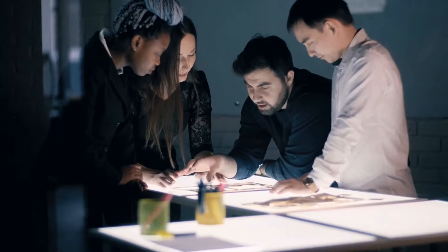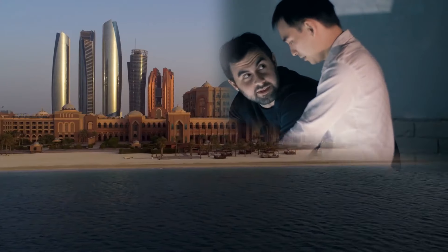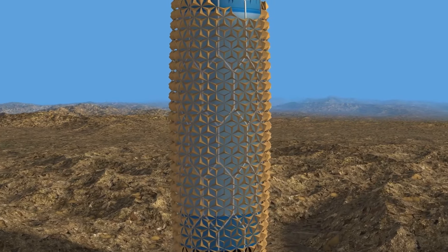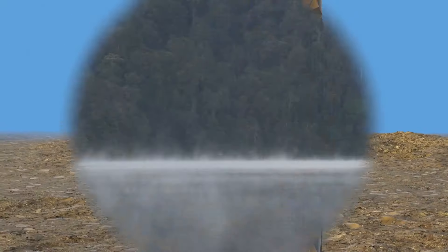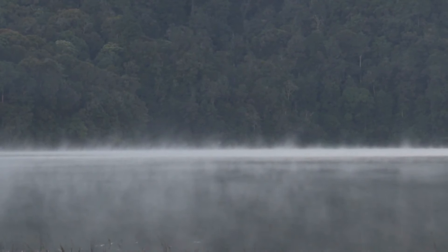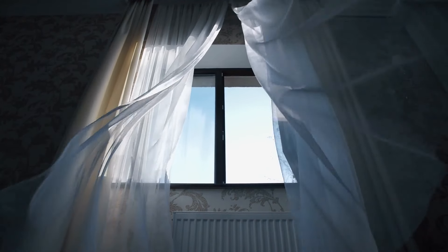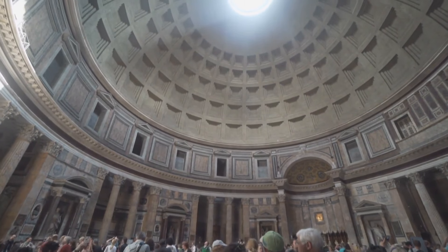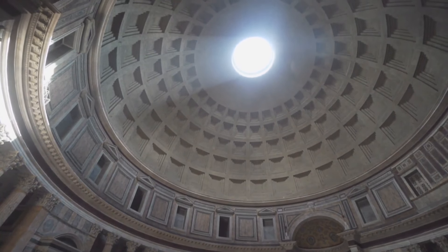Now, let's fast-forward to today — designers are getting creative, mixing traditional wisdom with modern tech. At the Al-Bahar Towers in Abu Dhabi, over 2,000 hexagonal panels dance with the sun's movement, providing shade to the building's interior. Water evaporation was another ancient secret weapon — ancient Egyptians hung wet mats and curtains in doorways, and when air passed through them, it cooled down. Ancient architects were masters of maximizing airflow, knowing how to cross-ventilate and let hot air escape while inviting cooler air in.